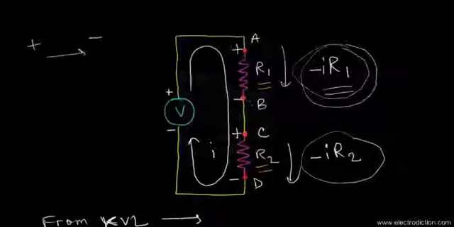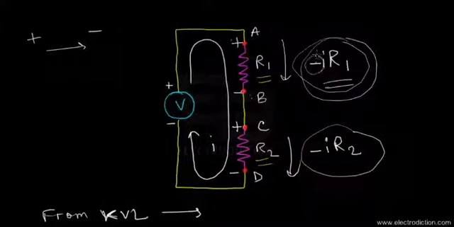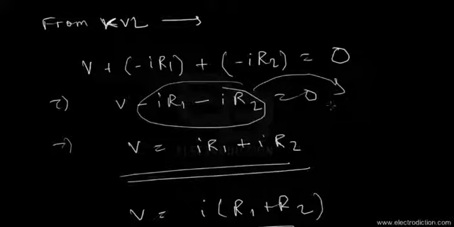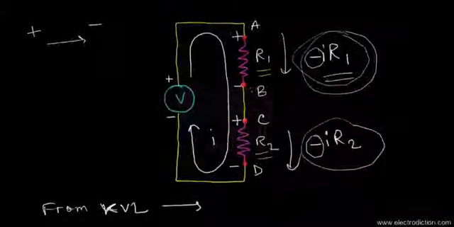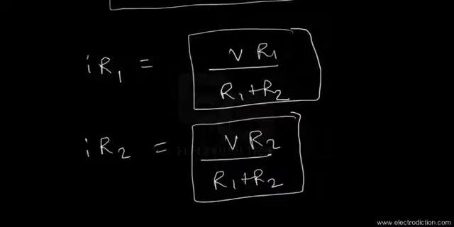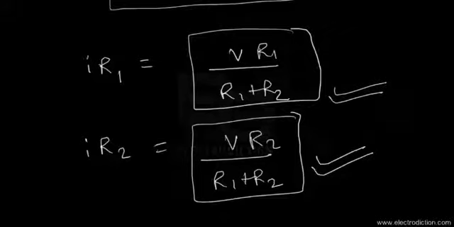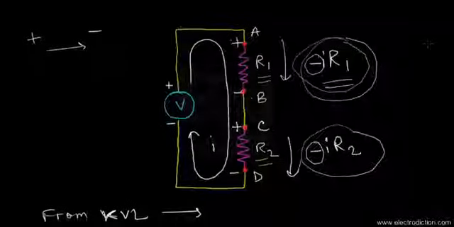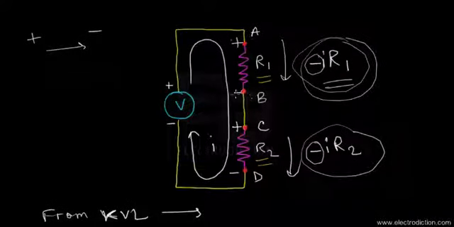And now the sign, as we said, is just a convention used in order to make it algebraically, or rather mathematically, perfect. That's why this sort of sign convention is used. But basically we're just concerned about the magnitude. So by using KVL in this way, we can obtain the potential drops across these different circuit elements connected across a voltage source in series.